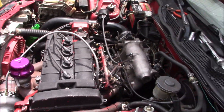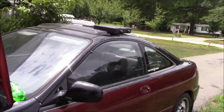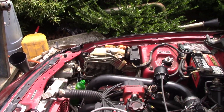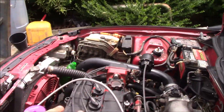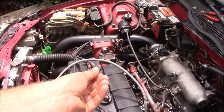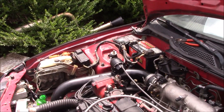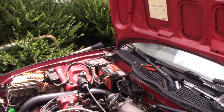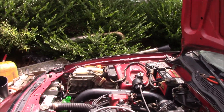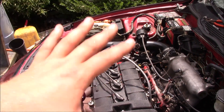Welcome back to another episode of the broken Integra. If you're new to the channel, this is my 1995 Acura Integra — a little eBay turbo kit, pistons and rods, really simple setup with some aftermarket cams. This head is new to me and I don't believe the valve lash is correct, because one cylinder is not firing. If the valve lash is wrong and it's barely keeping those valves open, it won't seal up and won't have enough compression to fire. So I'm going to pull the valve cover back off, grab some feeler gauges, and do a valve adjustment — something I should have done from the beginning.